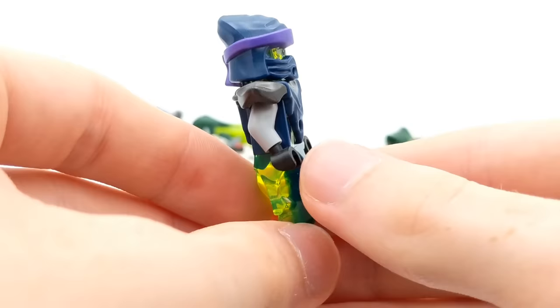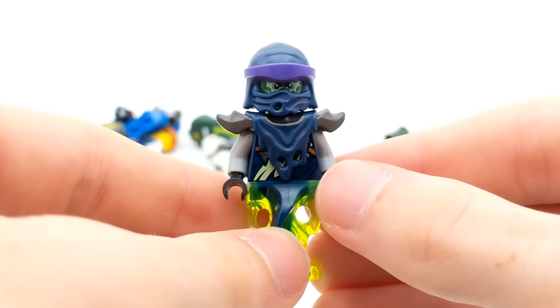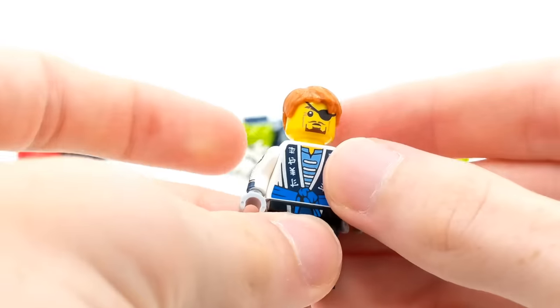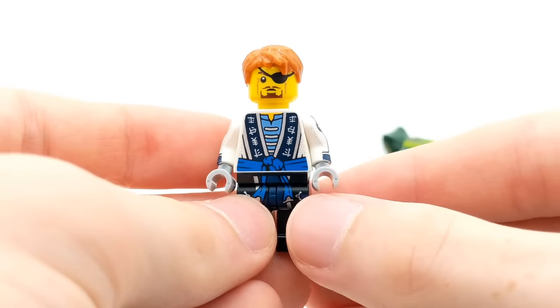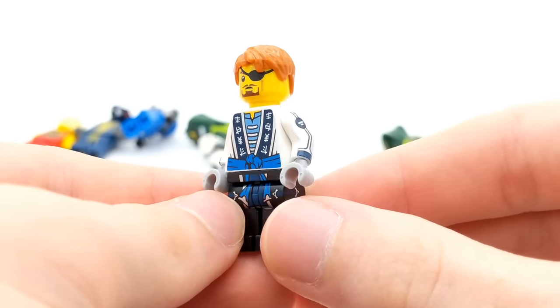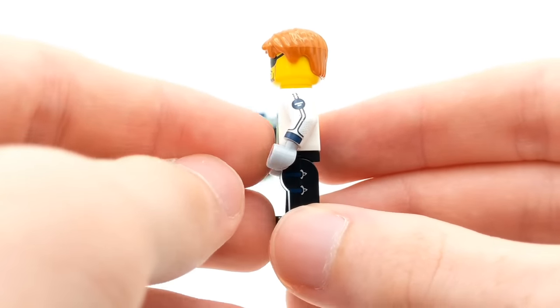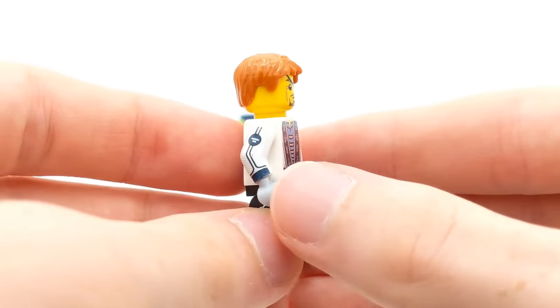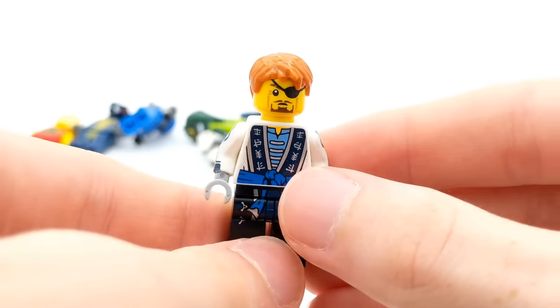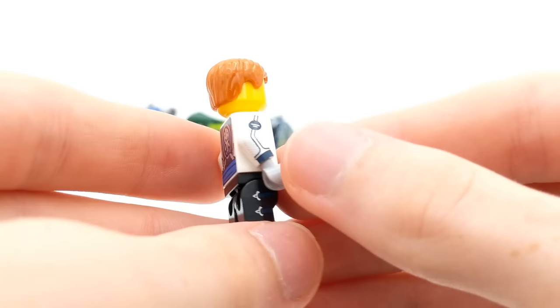We got a Wraith minifigure — another ghost from the Possession Season of LEGO Ninjago. And since we just talked about that Bricktober set, we may as well conclude it. This was the fourth minifigure of the bunch — this is Future Jay. That is an awesome figure. I've been wanting this figure for so long, but I just assumed that at some point I'd be able to get them in some sort of big lot like this, instead of buying the super expensive pack by itself with all four minifigures. Look at that — that's an awesome minifigure.